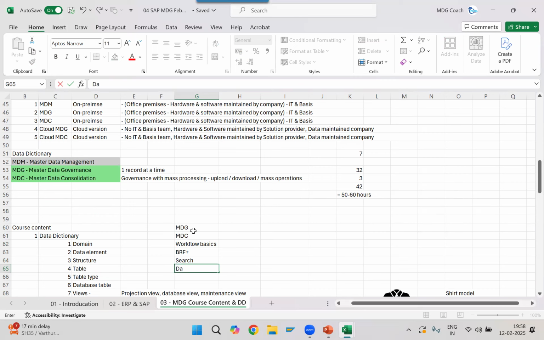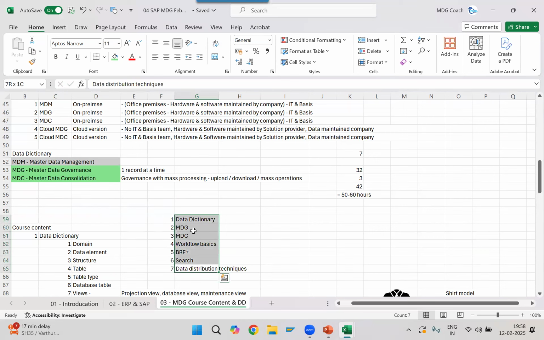I can say data distribution techniques. All these things, and the data dictionary, we are going to discuss in our next 40 hours.